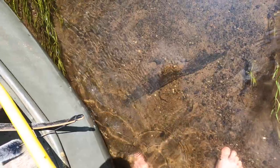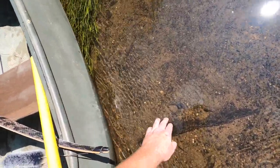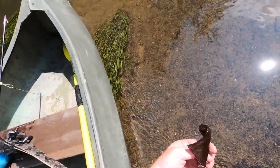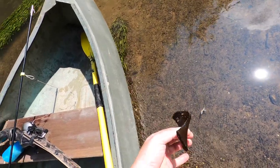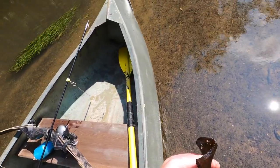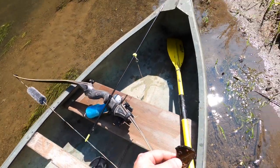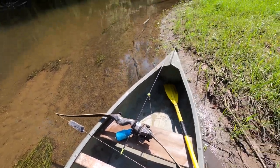When you're walking around, just guarantee yourself that no matter how remote you think you are, there's going to be traces of people. And sometimes it's in the form of a broken, jagged, sharp glass bottle like this. Be careful. Be mindful of what you're doing when you're walking around in the water. And mostly, stop throwing your trash in the river, guys. It's terrible.